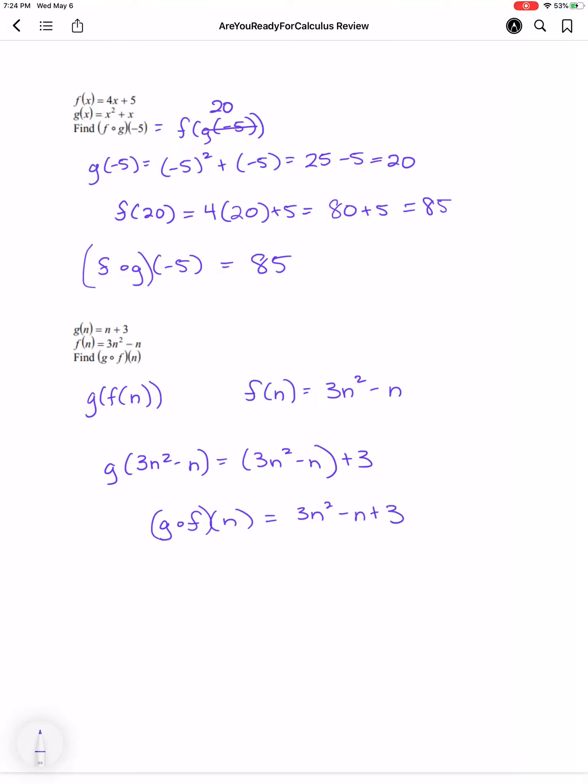Why do we do these? Because they save me a lot of time. If I have two functions I'm constantly using in something like physics, and I'm taking one input, putting it into a function, whatever it produces I'm putting it into another function. If I combine the two functions I can just take the original input, put it into the composite function, and get the value, and save myself a lot of time.